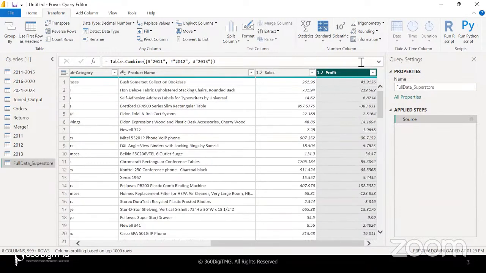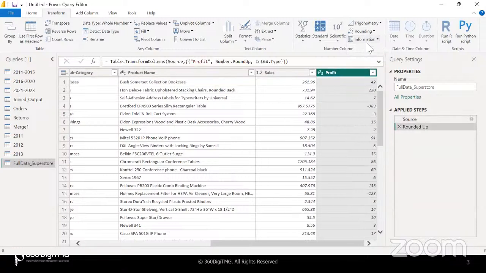See here, some basic operations that you can do for transforming your data in a numerical field. First, rounding it off. Suppose you want to round off the data present in that field. You can go to rounding. There's an option to round up and there's an option to round down. If I say round up, all these will get rounded up. This will become 42, this will become 220, this will become 7, and this will become 383. It is negative, right? This will become 3, and so on. So let me round up.